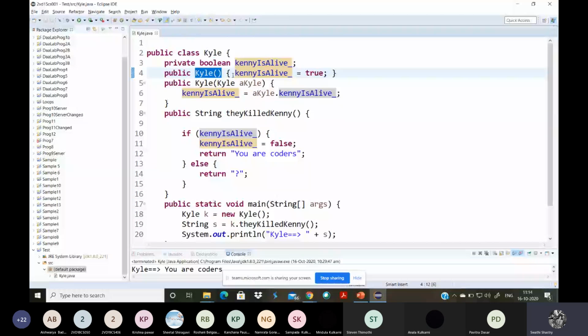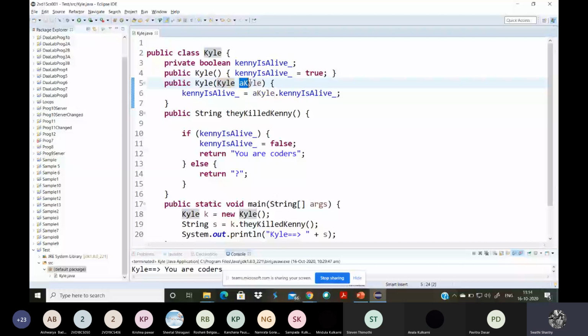If you consider a parameterized constructor, I hope you remember constructors, you have a value over here. This value is being assigned to the variable, correct?